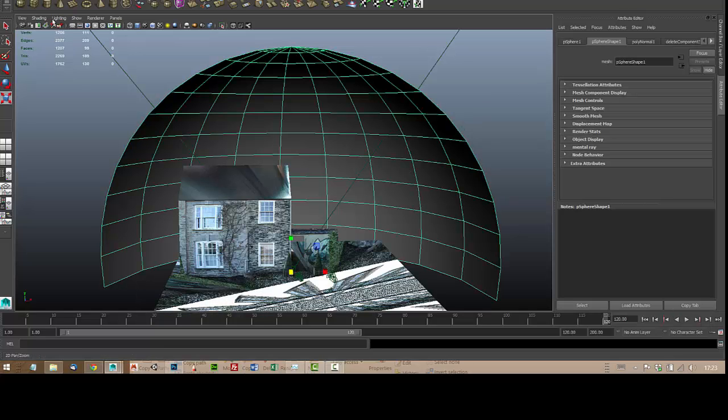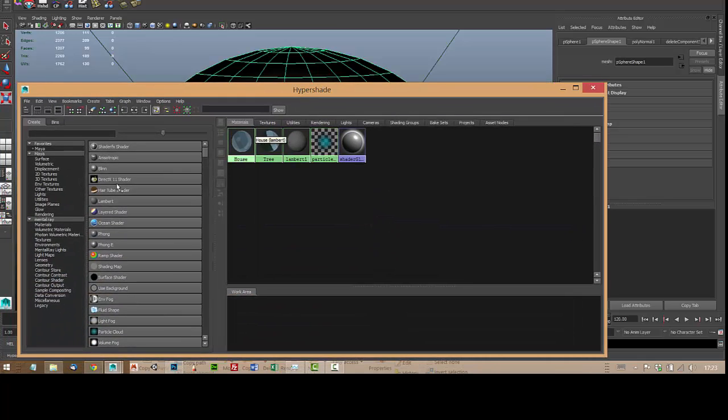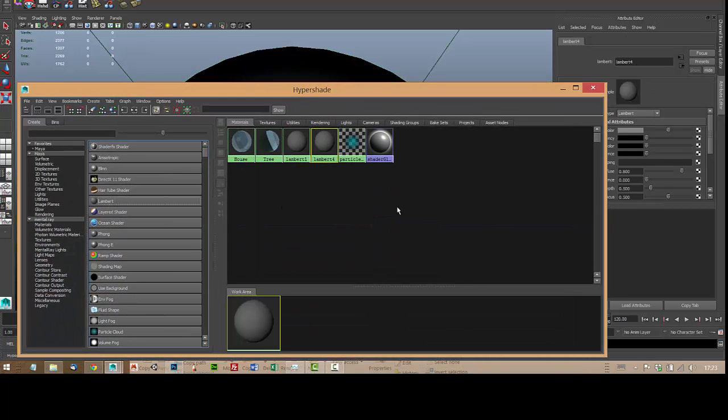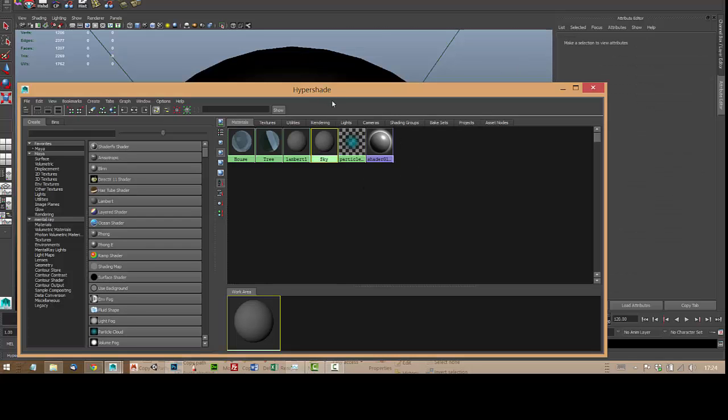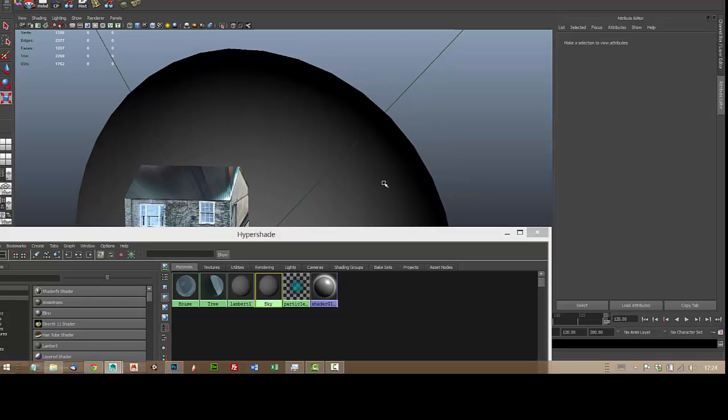What we can do is we can again, let's see, create another Lambert. We'll call that sky. There we are. I think that took. Cool.